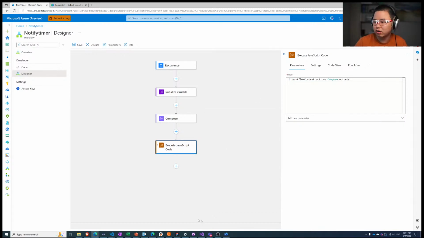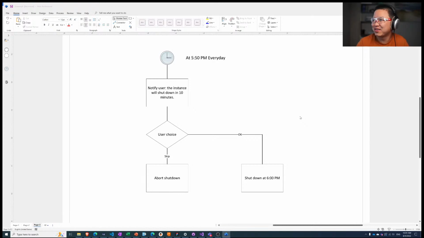The second thing I want to show, let me actually switch to Visio, build this nice diagram for you. This came up from one of the internal teams here at Microsoft who want to use Logic Apps to power their user experience. Now, what they want to do is a scheduling-based Logic App, to turn on and off the compute instance so that their customers can save some money when it is just sitting idle, not being used. Now, this has been done quite a lot from the very early days of Logic Apps. It can be as simple as having a recurrence trigger and just calling the endpoint to turn on and off, for example, a virtual machine.